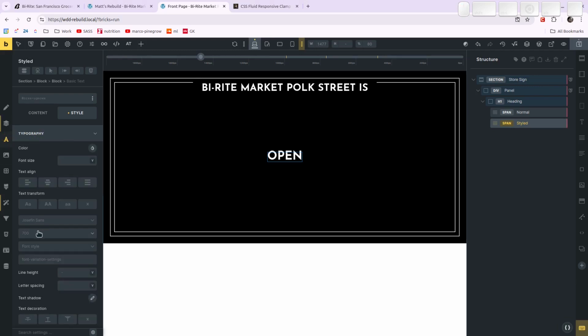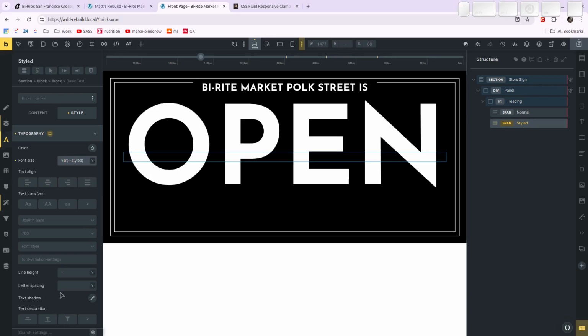And for here, we want to make the text transparent. Why do we want to do that? We'll see in a moment. I'm not going to do it yet. I'm going to give it the font size var styled. A bit disturbed by where it's displayed right now, but this is probably going to work itself out in a moment.